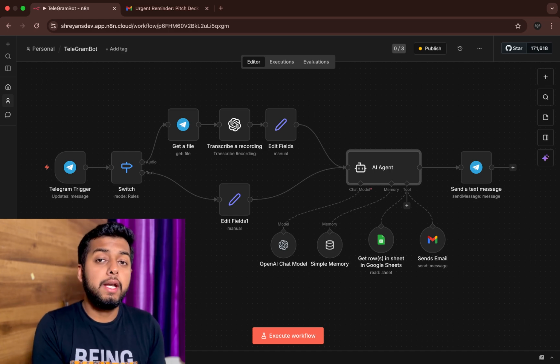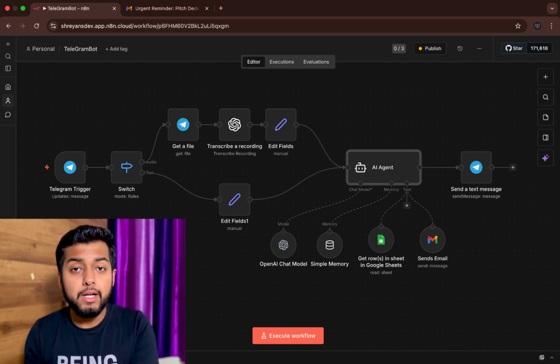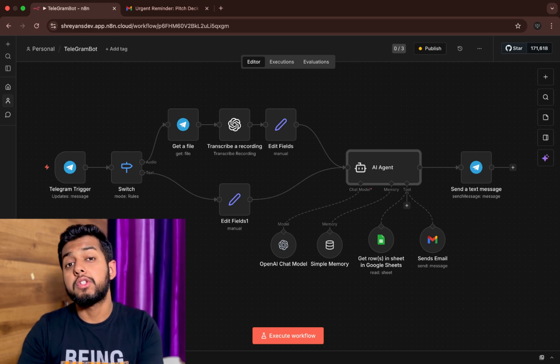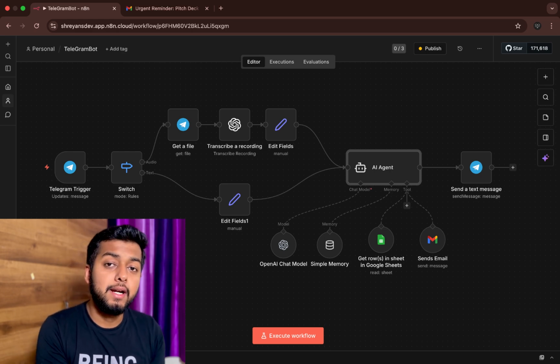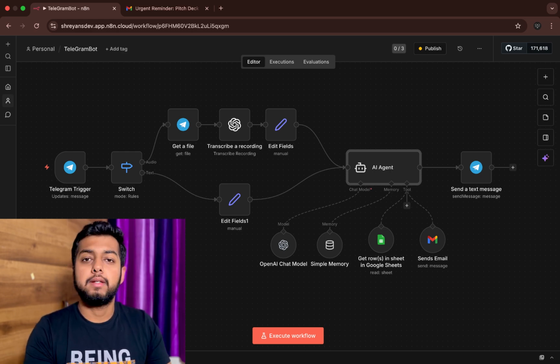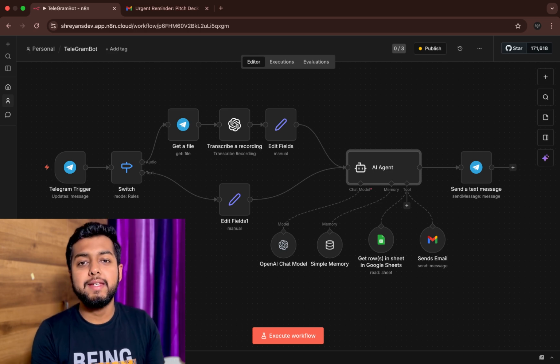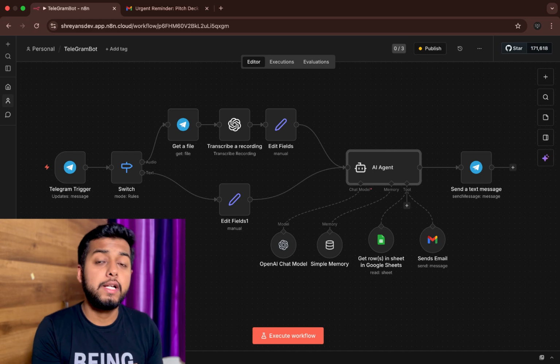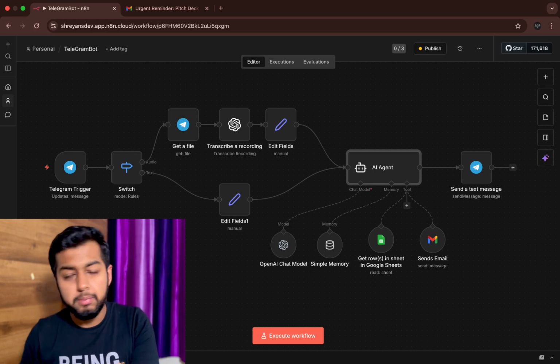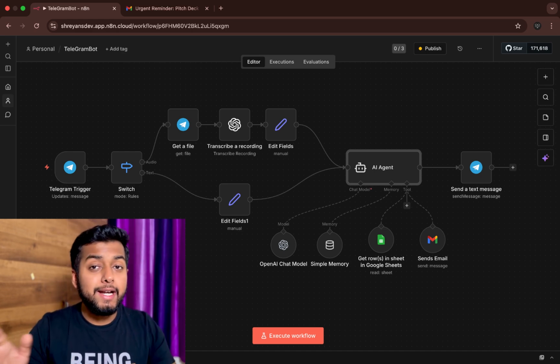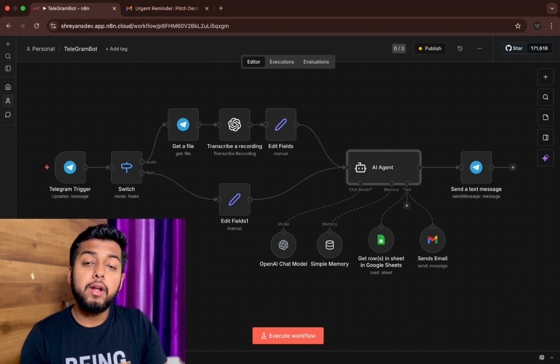What it can do is that if you want to send an email to some of your contacts, or maybe someone who is not in your contacts, you can just text it. Suppose you want to send an email to Amrit, you can say, hey, please send an email to Amrit congratulating him for joining some XYZ company. It will go to the database and check for Amrit's email address.